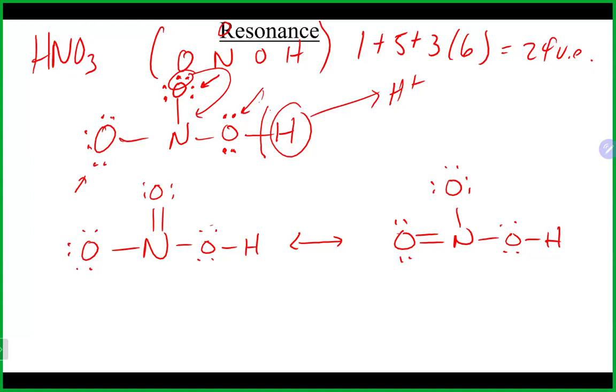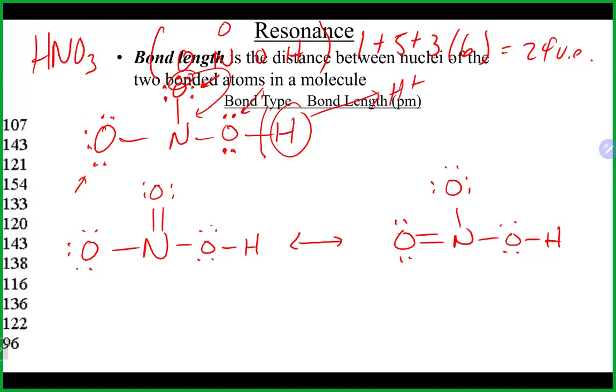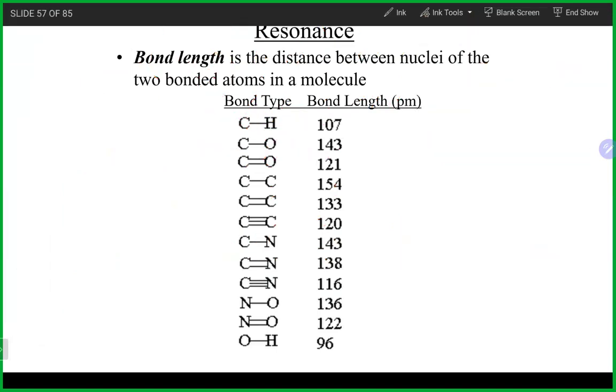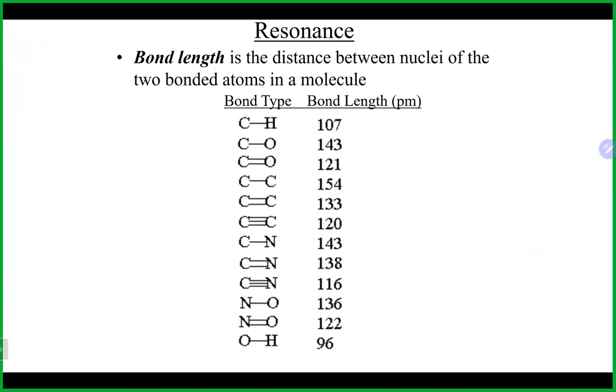Then let us continue on as I scribbled clearly across this page here. So let me just get rid of that there. There you go. All right, so we talked a little about resonance, but let's talk about bond length, and you don't need to memorize the numbers or anything on this chart. But this is a chart of bond length and the different types of bonds, single, double, and triple.